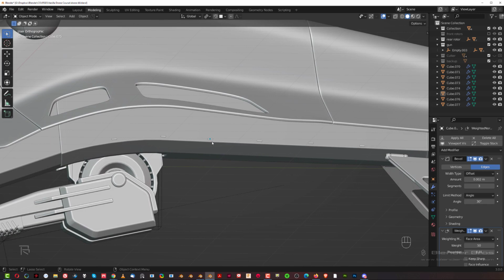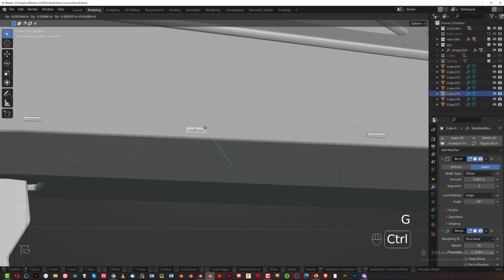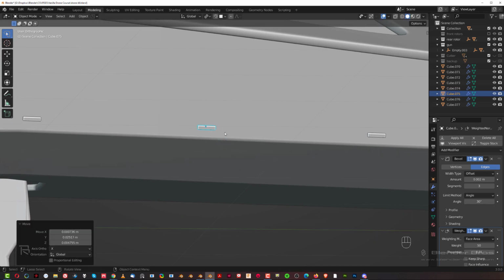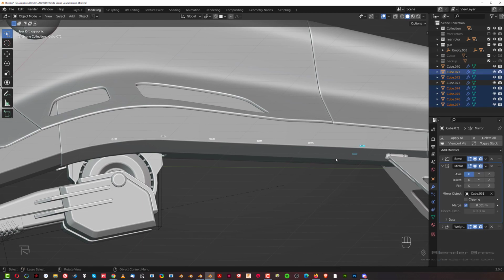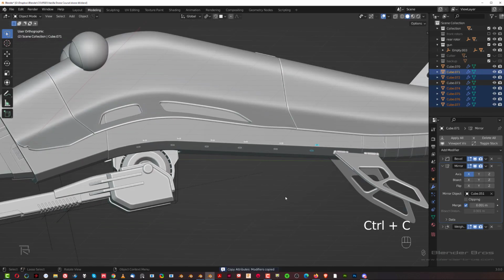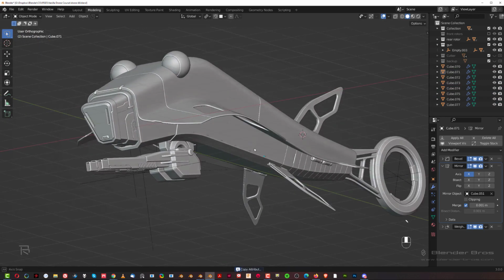It kind of is. This one could be a little bit here. So I'll hold control and move it here a bit. There you go. Select them all here. Select this one, Control C, and copy modifiers. Boom. And you're good.